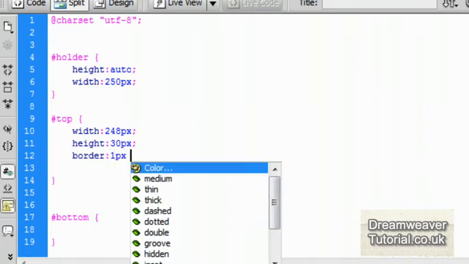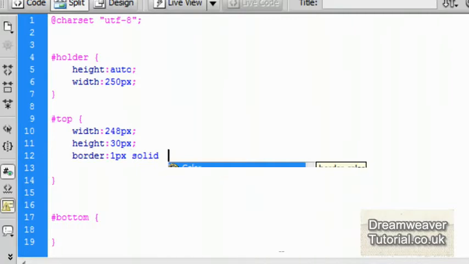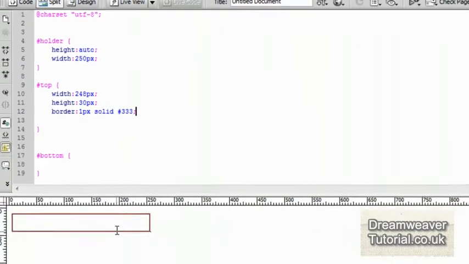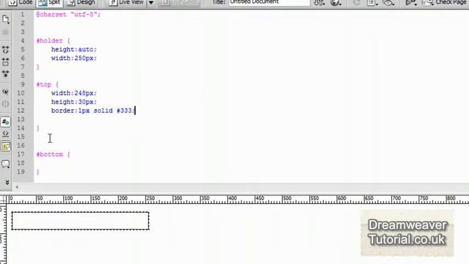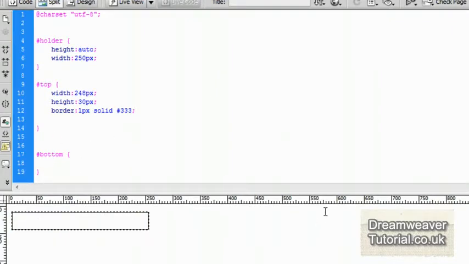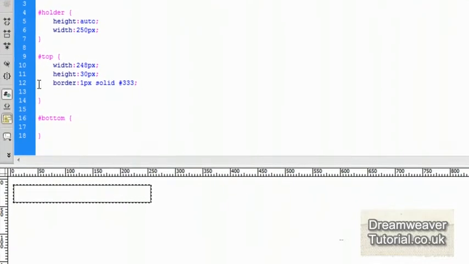That's going to contain our title text. We're going to put an h3 title tag in, and I'm going to set the borders now. So border 1 pixel solid, and that's pound 333, sort of grey colour. Put a semicolon on the end. Now this isn't the side borders, we'll do that with the paragraph.